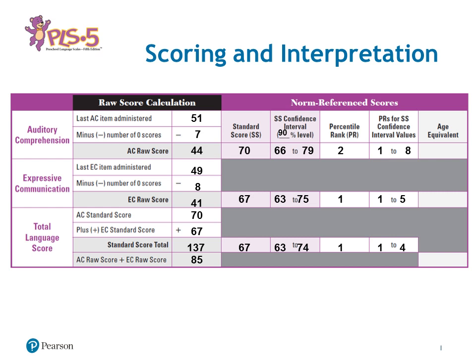And here are our initial results. So if we think about auditory comprehension and expressive communication, as well as the total language score, I'm going to give you a minute to look at this. I want to give you a minute to look these scores over and see if there's anything here that stands out to you. What are you starting to think about with scores such as this? And again, feel free to put some comments in the chat box. We can have an interactive conversation as much as possible.